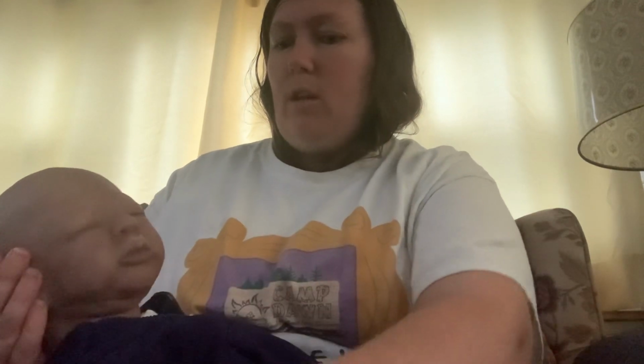He did come with quite a bit of clothes. I would like to get a little bit more because he doesn't have anything for summer, and nothing too dressy for winter, for church or anything like that. More like nightwear he came with. So nothing for the things that I actually go and do. So I would like to get a couple more clothes.